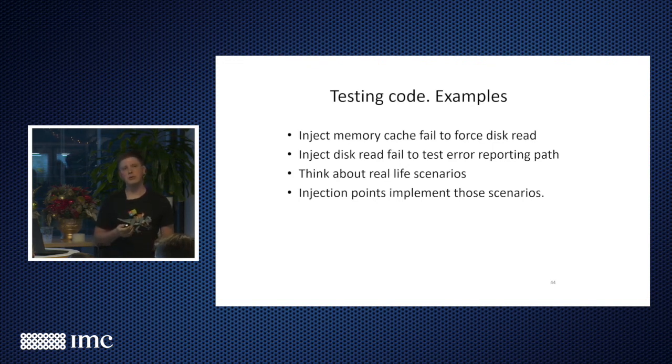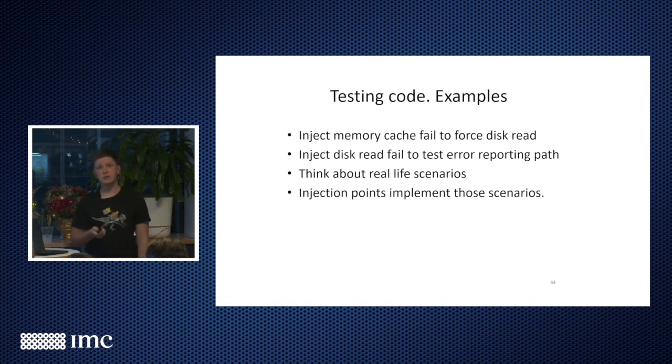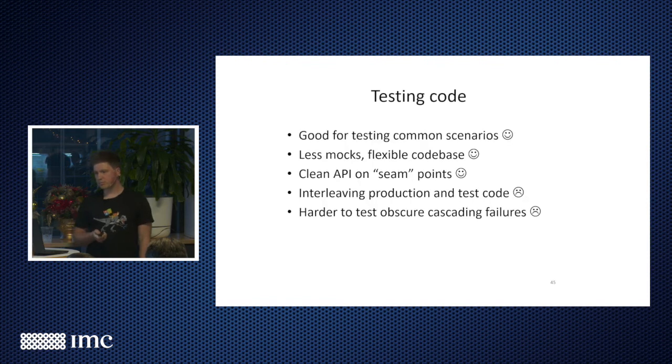So you're saying, I'm working in multi-component system. That's how this component can fail. There's 10 fail conditions. So I'm just going to implement 10 of them. I got 10 flags or some way to inject it, maybe not through flags and then all my tests rely on it. So you don't have mocks. As long as you can rewrite your production code completely as long as it implements the same test functionality, the same test API which is very narrow in comparison to mocks, everything's still going to work. While if you mock everything, now you have very rigid coupling between a test code and production code which reduces your velocity. So this technique is extremely useful. I highly recommend to try it. As I said, good for testing common cases. Not so good if you need to test cascading failure because it's very specific use case. In this case, in C++ mocks would work better. Interleaving production test code kind of scary. You can do obviously ifdef, if it's not final release built, then we compile it in. Still kind of measurement with your code. It's not as nice as C++ where production code is production code.